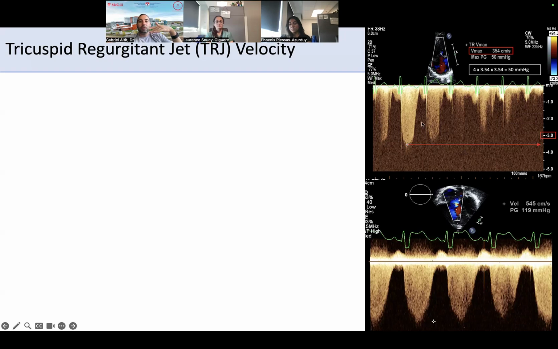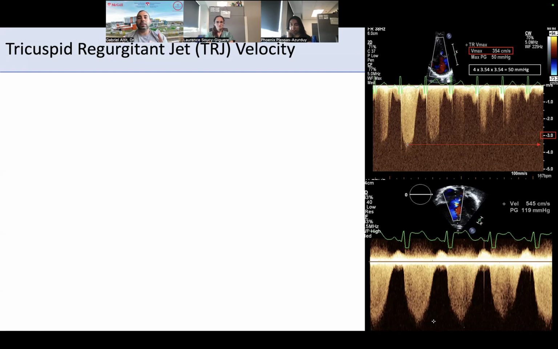So here I'll just show you an example where you get one complete curve, but probably this patient is either moving or your probe is moving and you're losing your curve. Why? Because your point of interrogation is likely not aligned with your jet anymore. So it's very easy. Let's say if I had measured it here or measured it here, I would assume, oh yeah, my RV to RA gradient is only 2 meters per second, but that's not a full curve. When I get my full curve, I actually get 3.54 meters per second. So it's very important to be the most aligned with your jet, to not underestimate these velocities.